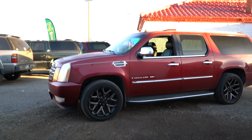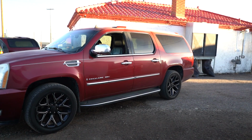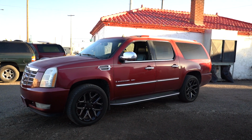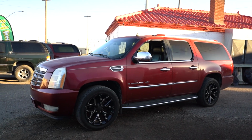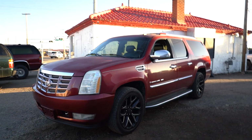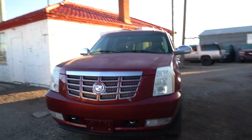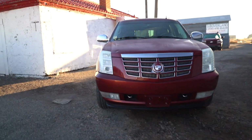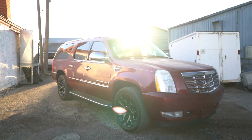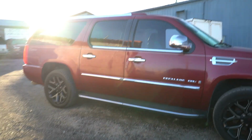So these have a 6.2 liter V8 versus the 5.3, and then some of them, anyway, came with a 6.0 if it was a 3/4 ton. So the Denalis and the Escalades of this gen came with a 6.2. It's a little over 400 horse, and then these are full-time all-wheel drive. So it has, I think, a Borg Warner transfer case, and anyway, it's full-time all-wheel drive. So there's no selectable high and low range like the Suburbans.